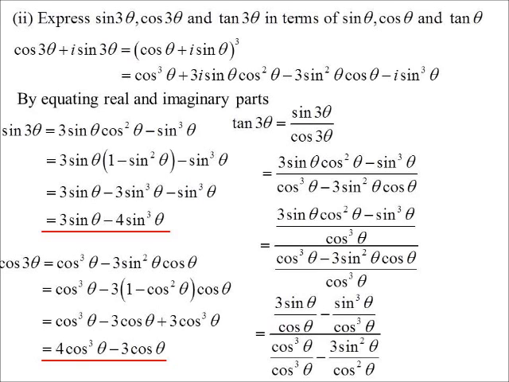Because the cos squared will cancel with the cos cubed, leaving me with sine on cos. Over here, I'll get sine cubed on cos cubed. The next one, cos cubed on cos cubed. Here, the cos will cancel with the cos cubed, leaving me with sine squared on cos squared. So everything then can be turned into a tan. And so I end up with 3 tan theta minus tan cubed theta on 1 minus 3 tan squared theta. The trick, if you want of a better word, is when you substitute into these ones, leave it in the mixture of sines and coses. That's going to make the working out easier.